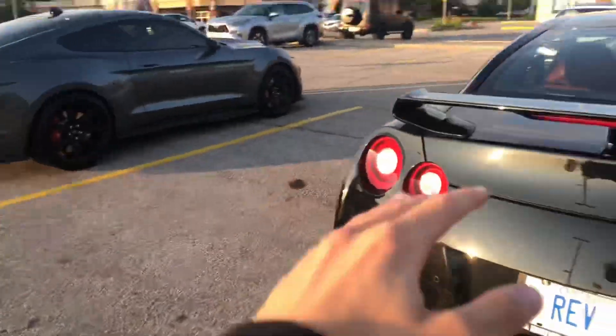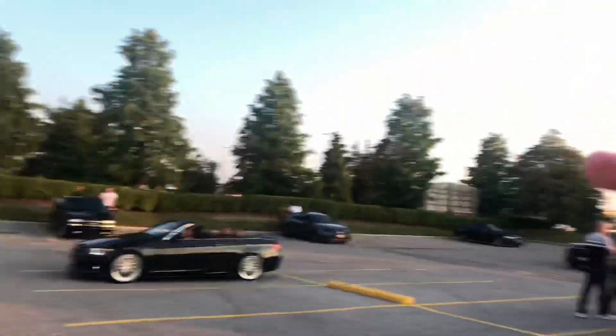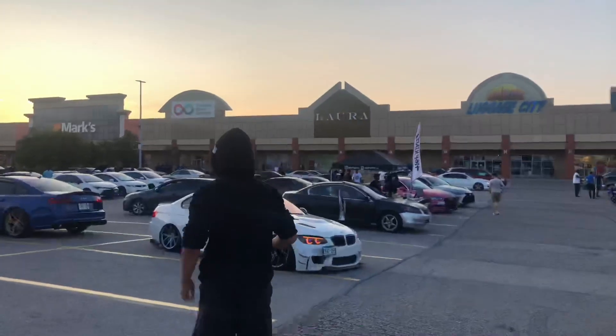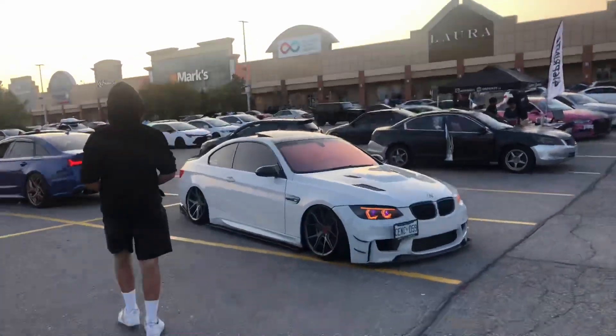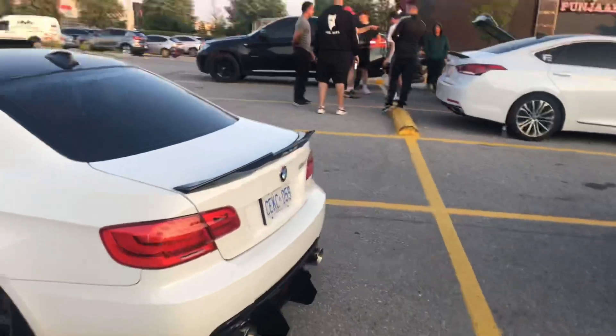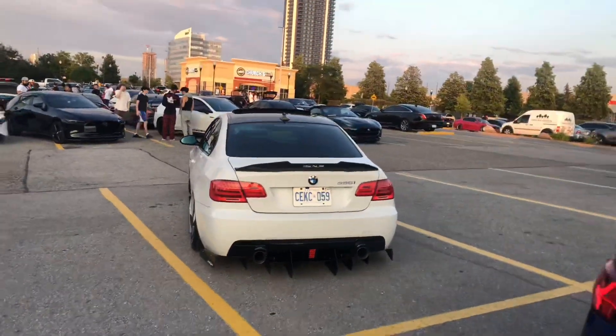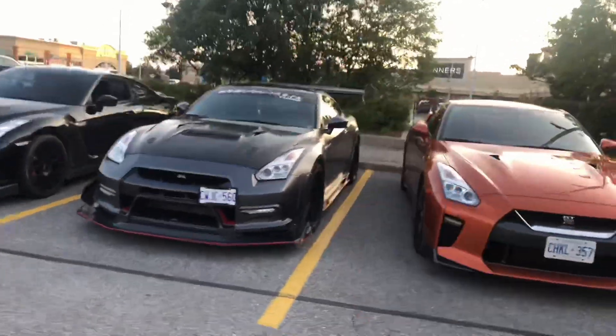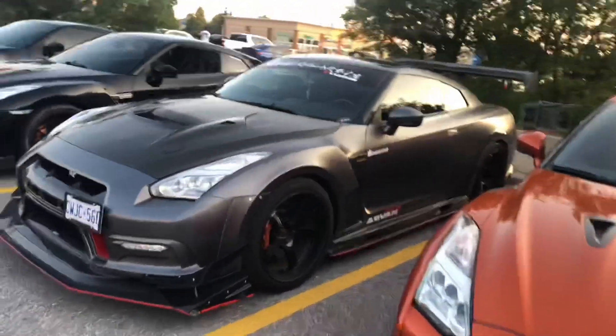So we're at the show but there's so many R35s — I think there's like five that showed up so far. Look at this E92, those rims are so nice. I'm going to try finding all those GTRs because I'm pretty sure there were like five of them. Got another three series and this build is actually pretty clean — this thing is slammed to the ground. Nice ducktail spoiler, sick diffuser. All the R35s are here, there's four of them, but one was driving. Look at this one — the splitters and the rims, this thing is well built.